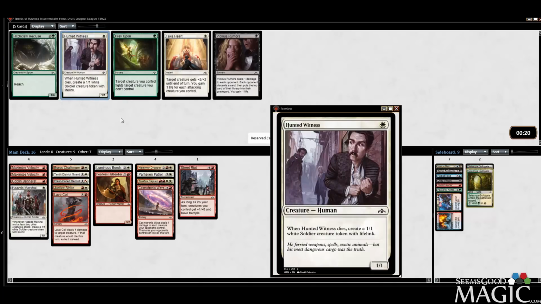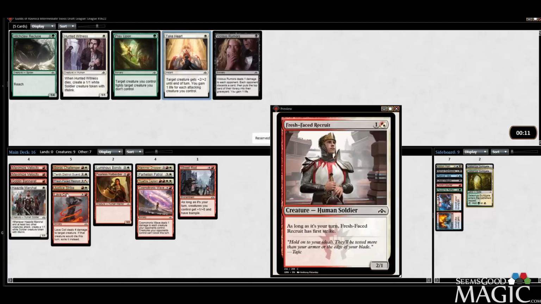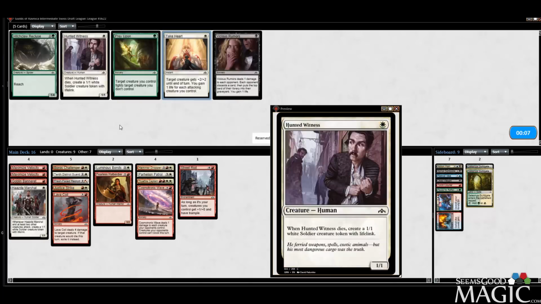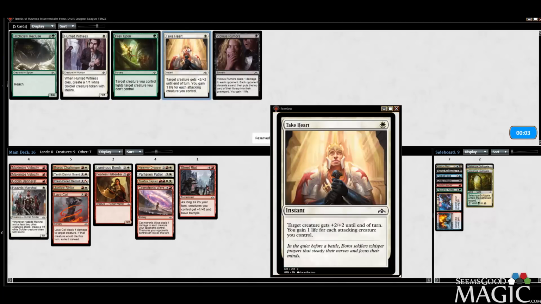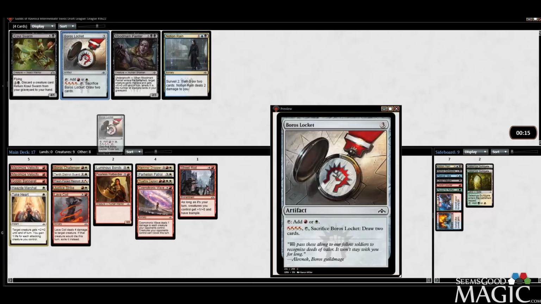Take a Hunted Witness here. Actually, we have space for maybe 8 cards. My removal currently is, I mean, I don't mind having a combat trick too. This is okay. Once again, it's kind of good with Mentor, but I'll take the Take Heart. I guess Take Heart's also okay with Mentor. Take the Locket. Don't really want to play it.